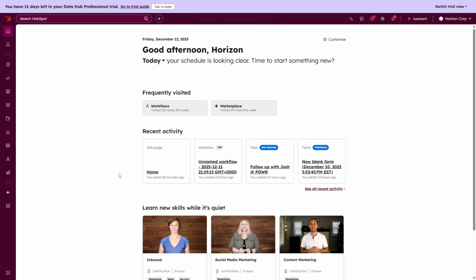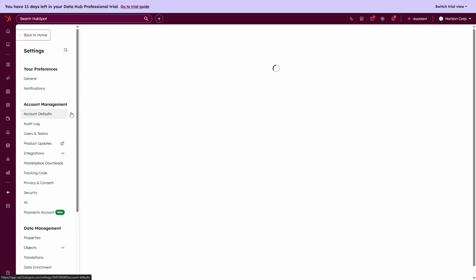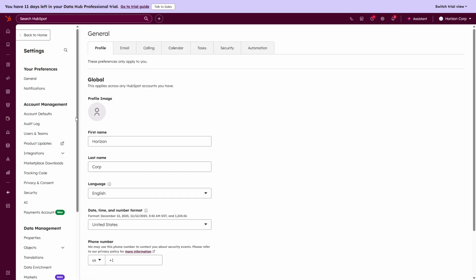In today's video, I'm going to teach you how to integrate Google Analytics with HubSpot content. Start by signing in to your HubSpot account and locating the settings icon in the top navigation bar. It looks like a gear. Clicking that opens the central control panel where you'll manage site-wide configurations.